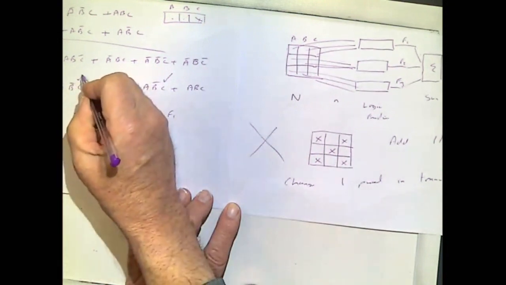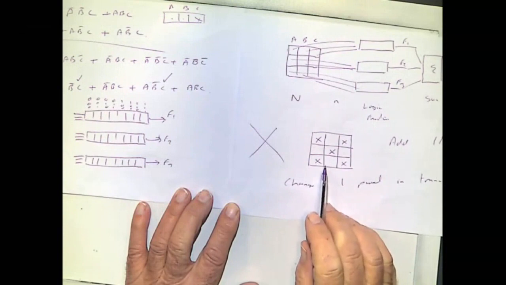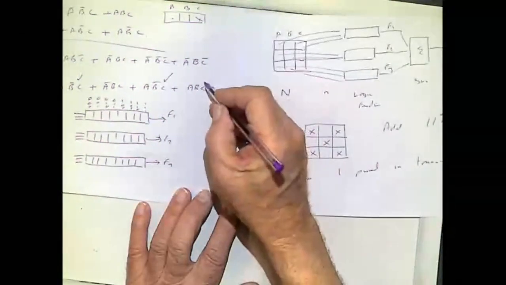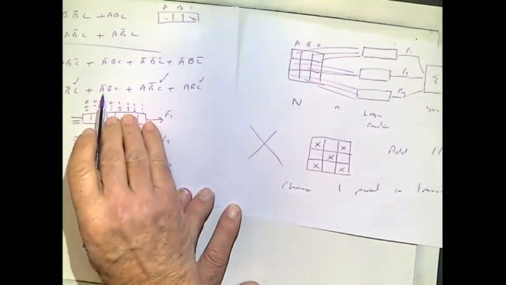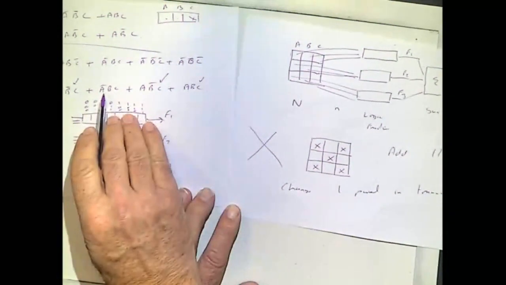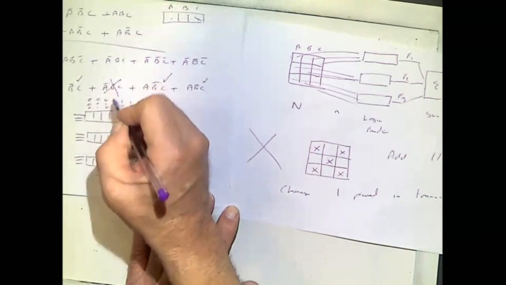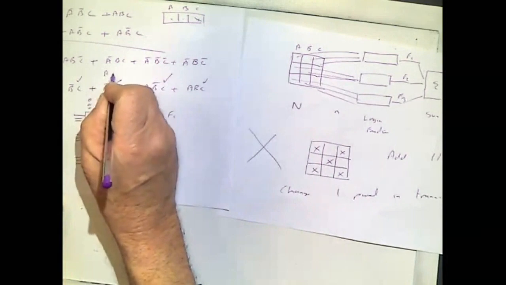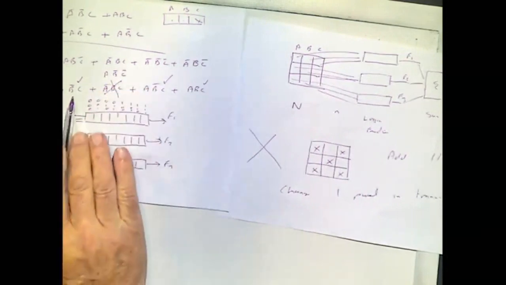Should it be the same as before? Which is that one. It should be the same as the first, actually, shouldn't it? Yeah. Right, let's carry on checking. If the noise is there, it's going to be A, B, C. And if the noise is there, it's going to be A and not B and not C. That one is not there. So that one is wrong. That's not A, that's naught, 1, 1. Well, that cannot happen because there's 2 bits of noise there. So that one should be A, not B, not C. A and not B and C. Not C. And that should be the same as the first one.